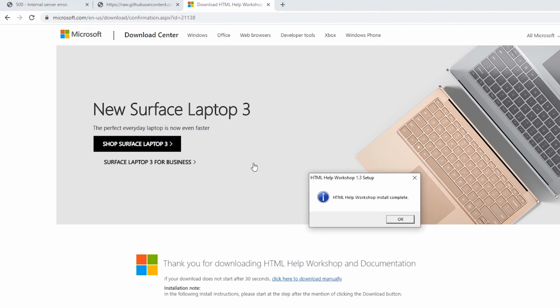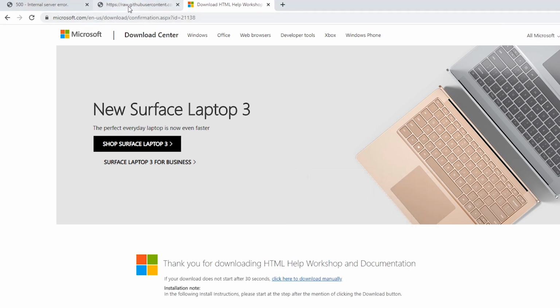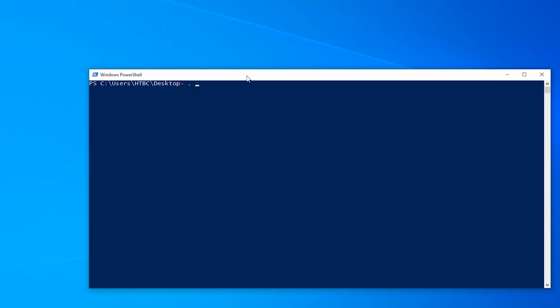Oh, okay, so I've already got it installed on here. I forgot I already had it. So we're going to run it, we're going to do dot and then space and then dot slash Out-CHM.ps1 to basically import it. It's kind of a weird syntax, but that's what you have to do to be able to use functions from a PowerShell file. So now we can do this Out-CHM, and we need to specify the payload, if I remember rightly.